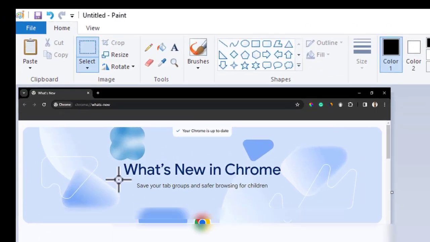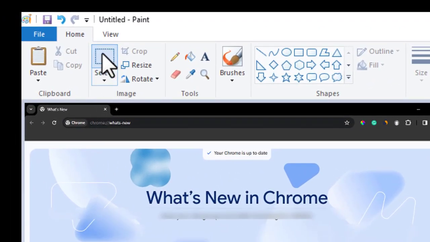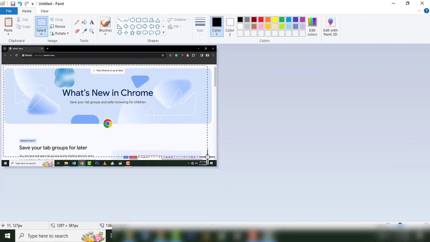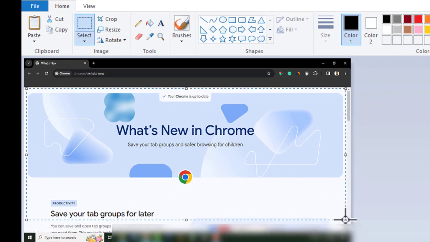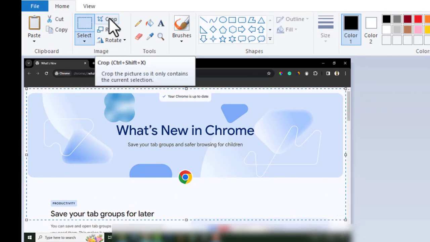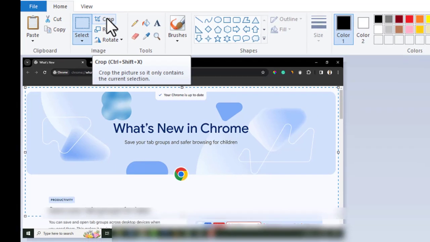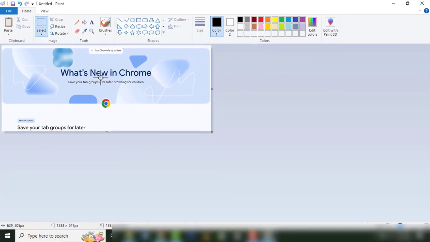You can crop. When you want to crop, you select a selection, and I just want this part of the picture. When I release and click on crop, it crops everything nicely for me.